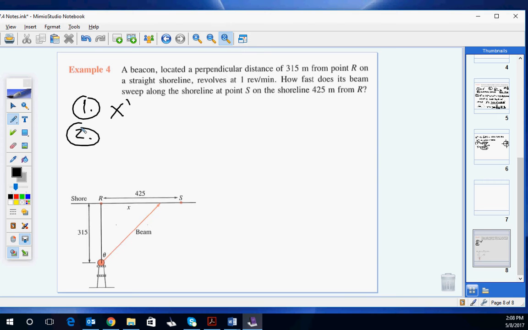So what's a way in triangles we relate just 2 sides? And think about what unit we're in. What's that? Tangent, exactly. Trigonometry. So I'm going to do tan x over 315 to relate my x to the changing side. So tan theta equals x over 315.